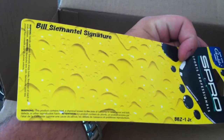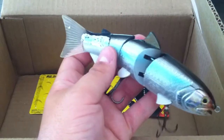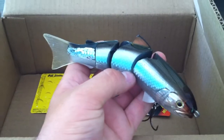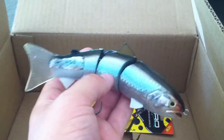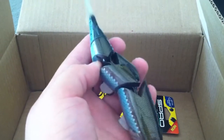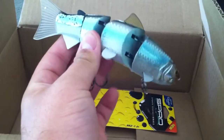I bought the BBZ1 Junior 6-inch swimbait from Spro in Blueback Herring color. It's a two-ounce swimbait and I like it a lot — it works really well. I caught some fish on it on Lake Lanier — caught my first swimbait fish ever. Towards the end of the day I did not re-tie, and my $20 lure just went free flying — we trolled for about 5 or 10 minutes hoping to find it but didn't. I got a new one and I'm going to make sure I re-tie from now on. The Blueback Herring color is a really good imitation — Bluebacks actually have more of an olive green type back, not a blue back, and the really good lure designers know that.